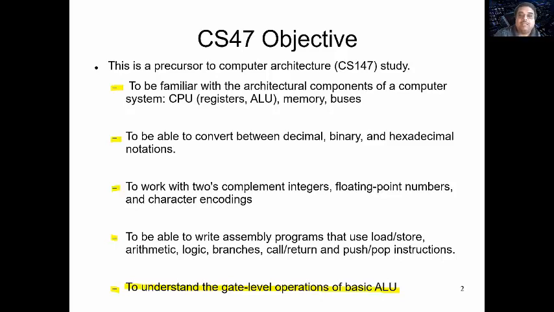So there is no mathematical operation. It may sound very strange to you that a computer doesn't actually know how to perform a mathematical operation. It only knows how to perform logical operations, and mathematical operations are translated into a bunch of logical operations. We'll study that.